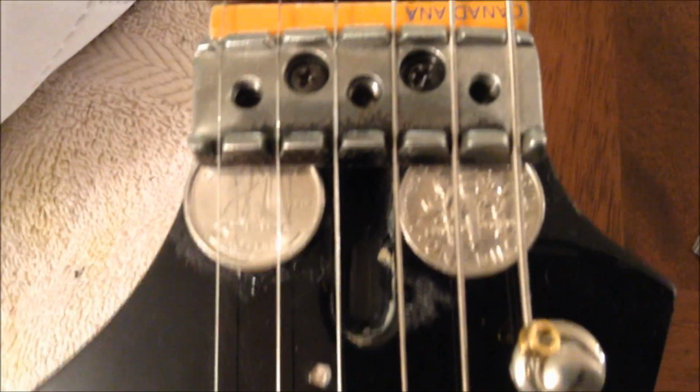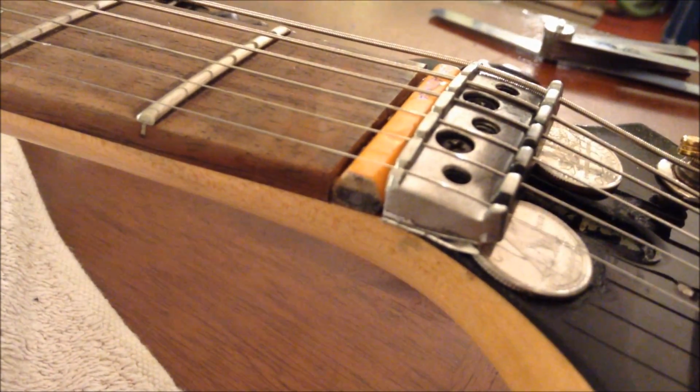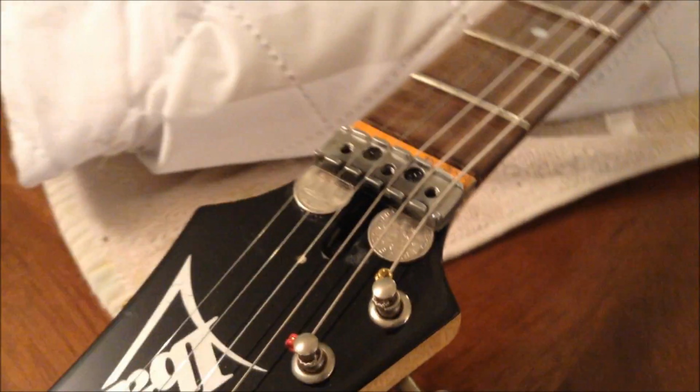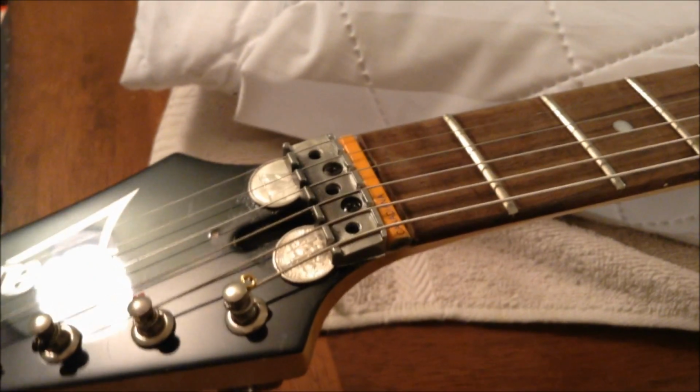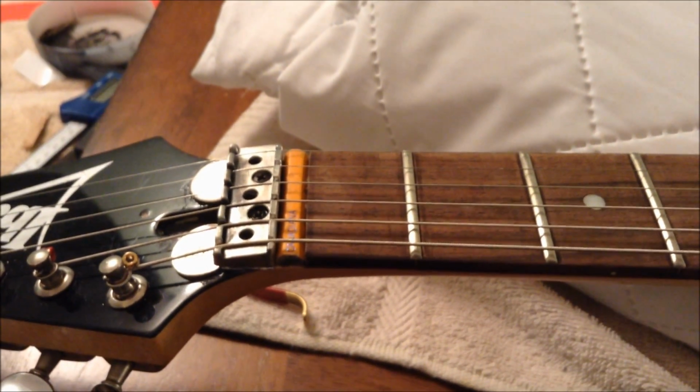Got a Canadian and American just for fun. It's in the shim stock. So it looks totally messed up, but kind of different and quirky. But at least it'll play again. Intonation will be okay, and nut height or string height will be good at the first fret.